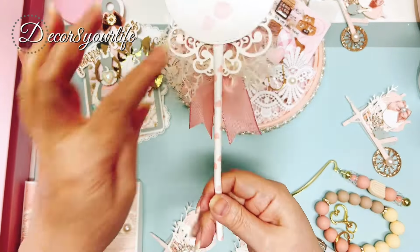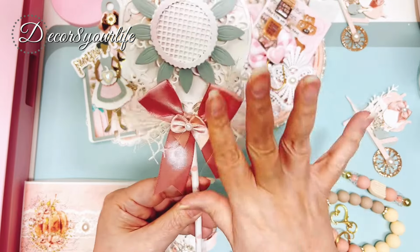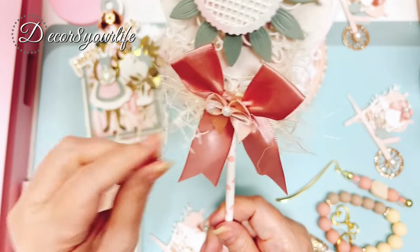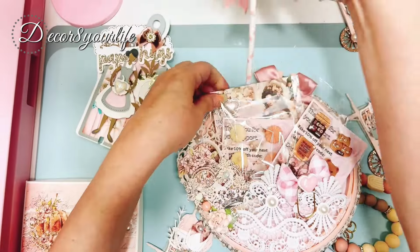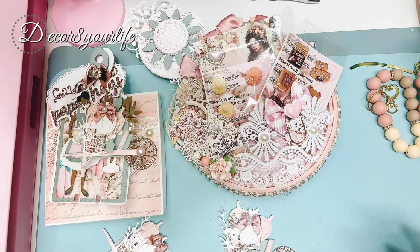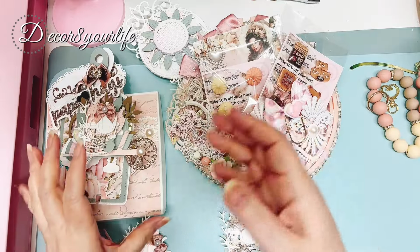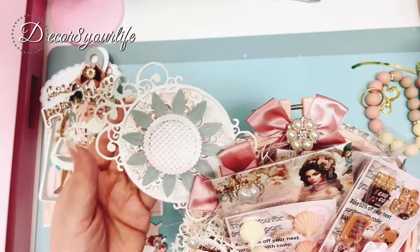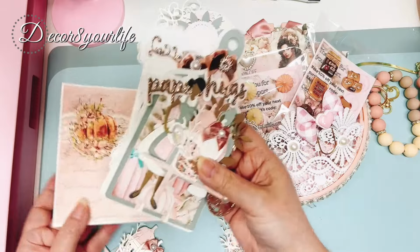Okay, and so I got these cute straws from Temu as well, and I went ahead and added some shabby chic looking stuff, and this is supposed to go in here like this. Okay, so my recording cut off before I was able to notice anything, so I was showing you my little wand. I've already stuck it in there.